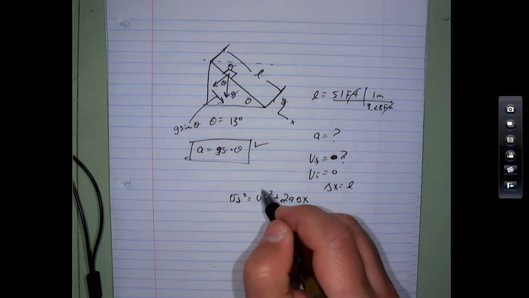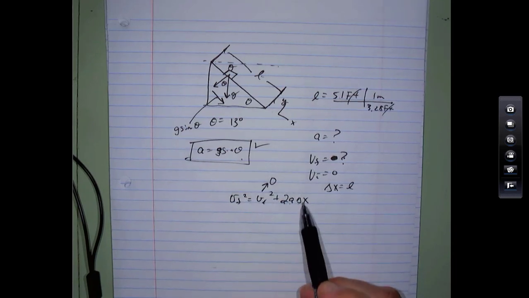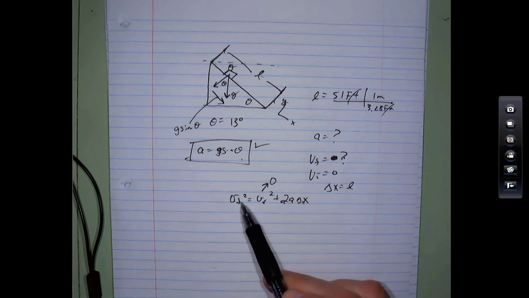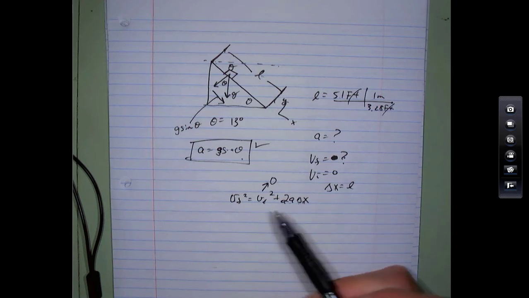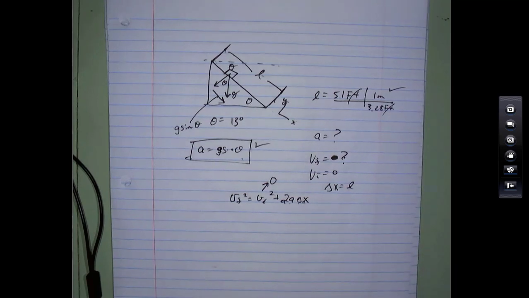Okay, and so then we're starting from rest. 2 times the acceleration, which you get from the first part, times delta x is equal to the velocity squared. Then you have to take the square root of that. But make sure that you convert the distance into meters. Now there is another way of doing this problem.